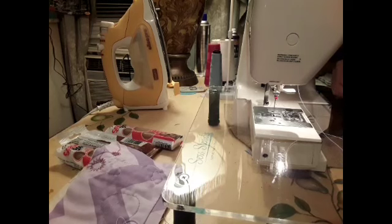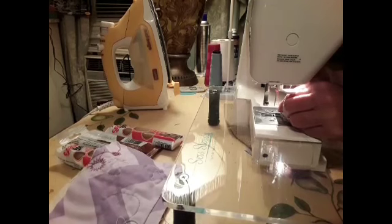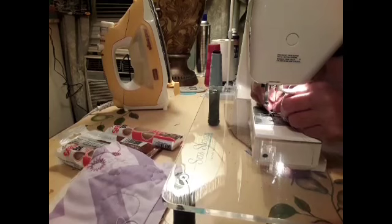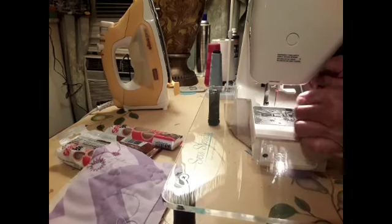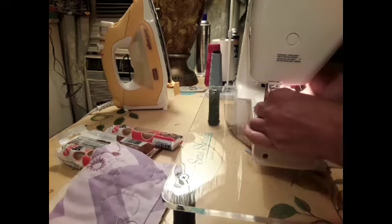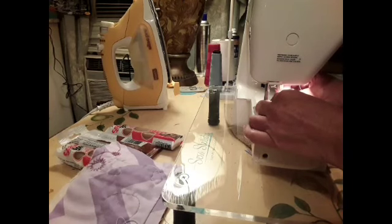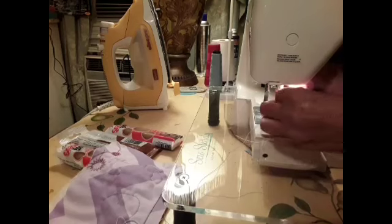Alright. I think I should have brought my bottom thread up. Ooh. So I got room to get my finger in there. Yes. Oh, gotta cut the tip off. I think that was my problem. Now this quilt will already be done by the time you see this. I mean, it will be completely done.